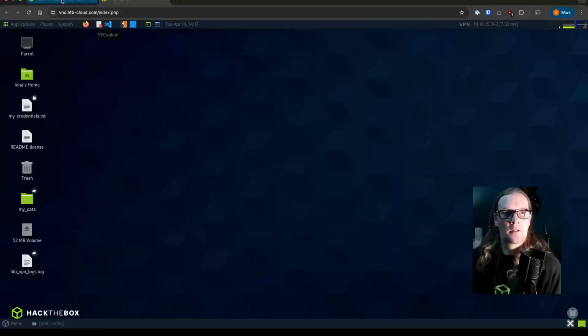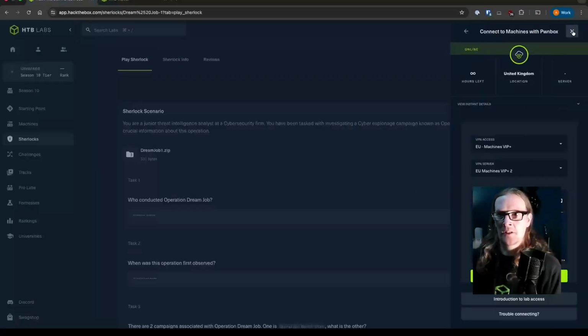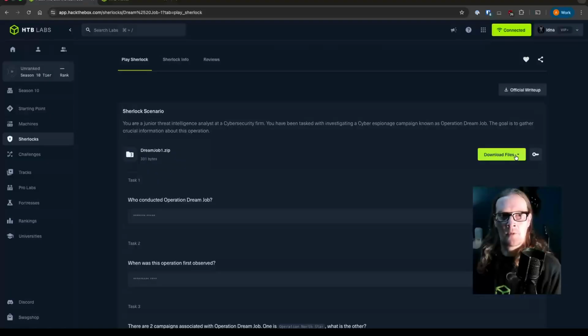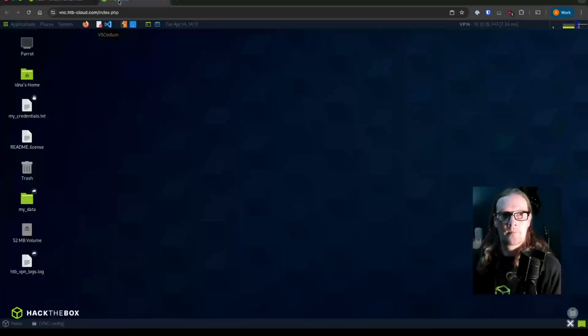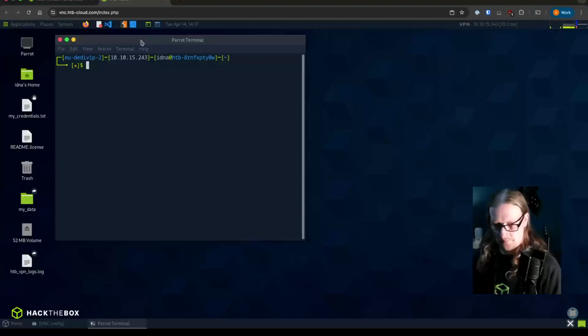Okay. First thing I'm going to do is download the artifacts that come with this. So I'm going to copy that URL to the clipboard. And then in my terminal, dreamjob1.zip, and give that the path.